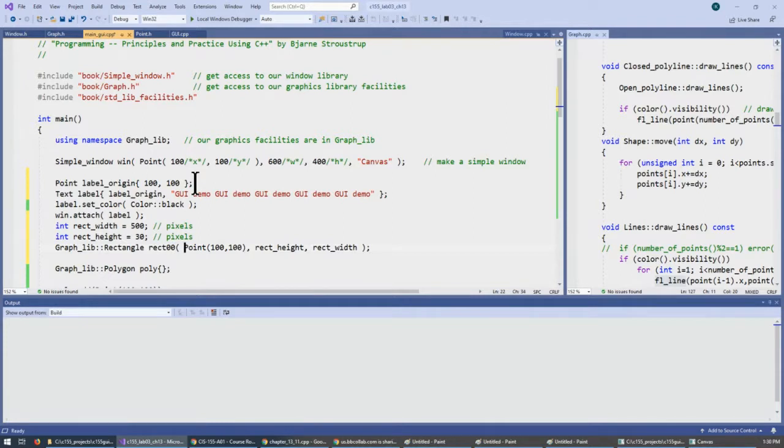With respect to the label origin, if I want to use it right here, then I need to make adjustments to it.